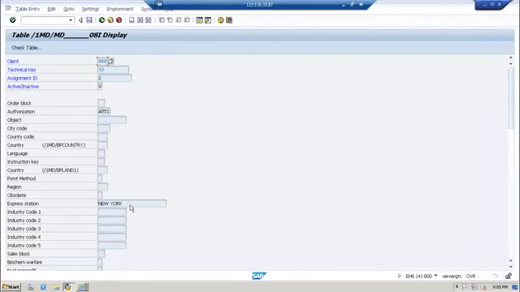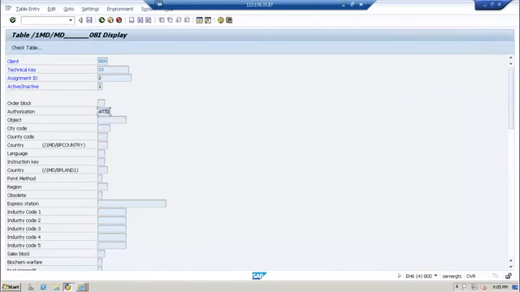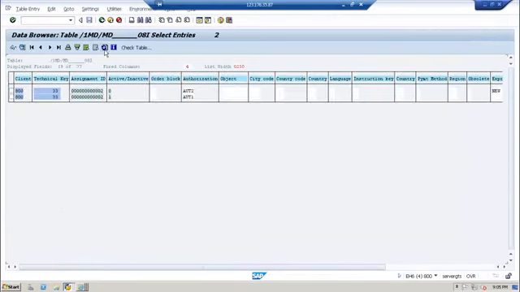Refresh, click here. See, whatever data I maintained came here in the inactive version only. If you go and see the active version, the old value was there and express station was blank. So this is the way it temporarily holds the data at staging level.